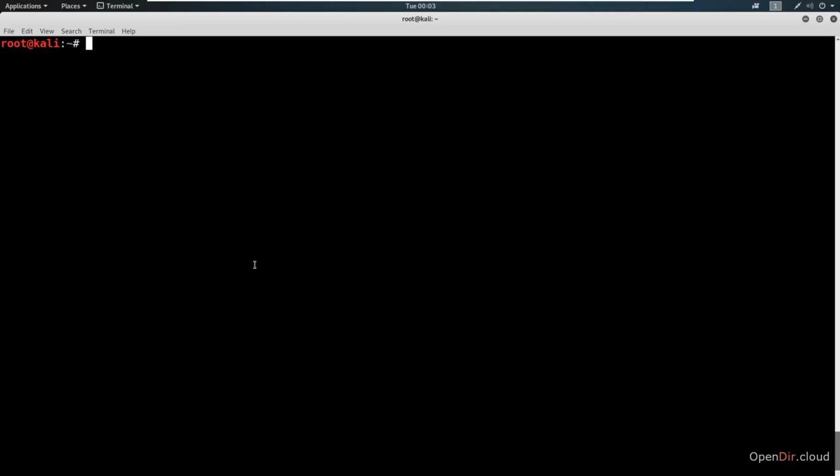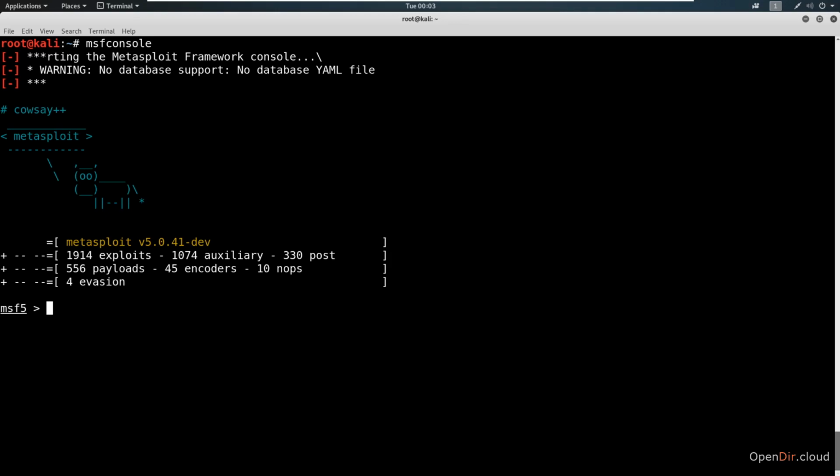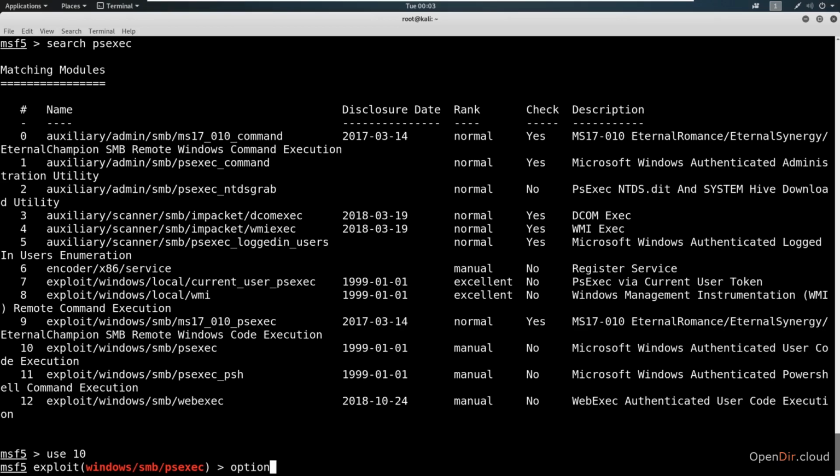So the first thing I want to do is boot up Metasploit, and we'll say msfconsole. If we have SMB open and we have a username and a password, especially if that user is a local administrator on a machine, then we can use that username and password to gain a shell. We can use that with psexec. So we can search for psexec, or if you know the Windows exploit SMB psexec, you can do that as well. So here it's use 10. It's line 10 right here. And we'll just say options.